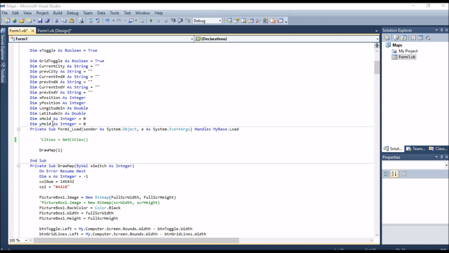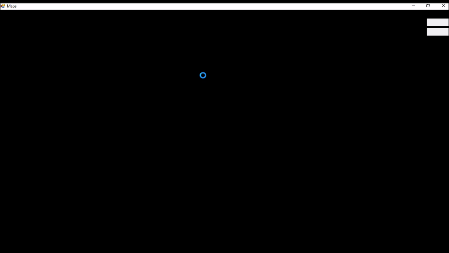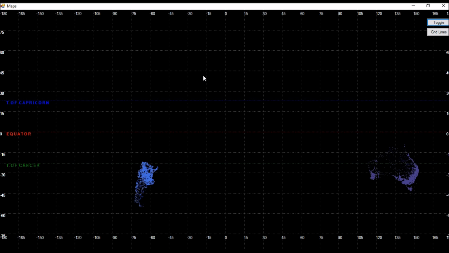Okay, so now I'm going to run the input file through, but like I said, it's only going to have two countries in it. I'm just going to show you how it looks initially before I run the whole file. So I've taken out the comment for this, so now I have an input file going in with only the two countries in there. I'm just going to run this, and then you're going to see the two countries. The two countries that I've selected are Argentina and Australia. Okay, so now the two countries are mapped.